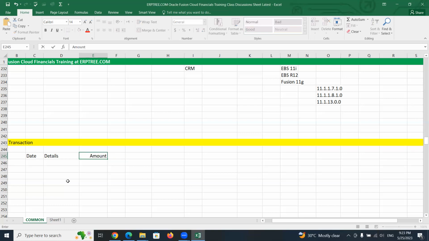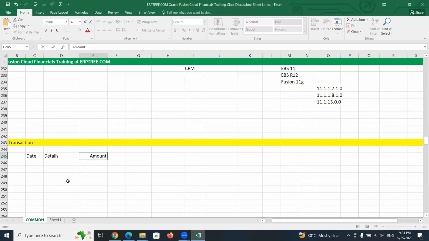These details are very, very important, so that if you look at the transaction, it makes sense. You can find the meaning in the transaction. If there is no date, and you are writing the description and amount, it doesn't make sense. This transaction could belong to 10 years ago, or today, or yesterday. You cannot find out. If you are not entering the amount, there is no use of the transaction with the date and details.